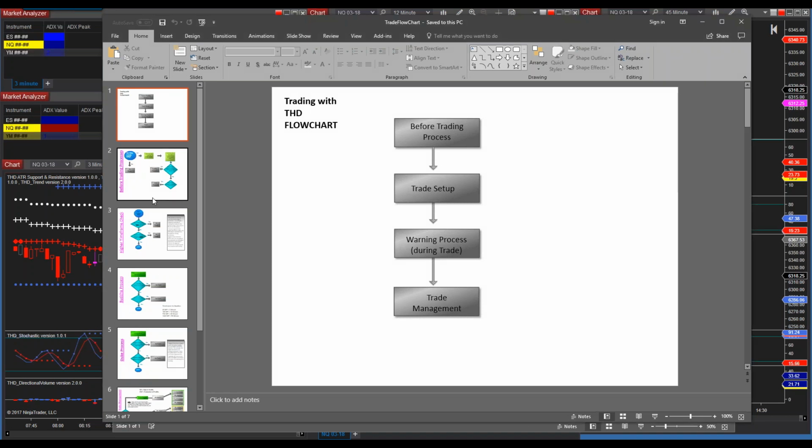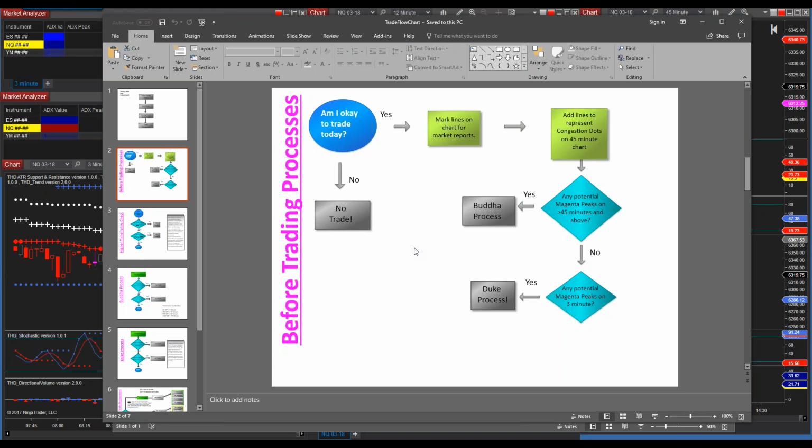So the first question, and every trader should do this, is: are you okay to trade? If you're not okay to trade, you should not be in the market, because more than likely, if you don't have your head in the game, you're probably going to lose money. Right now I'm doing some remodeling on my house. Some days I'm with it and some days I'm not, so this question is extremely important to me. And again, if your answer is no, just don't trade, shut it down, walk away.